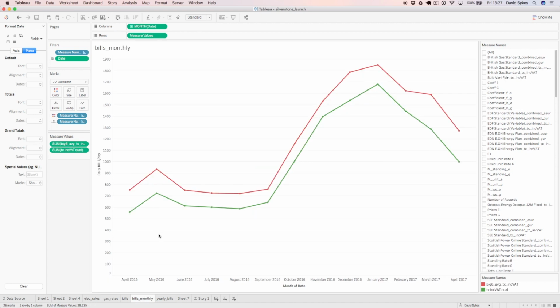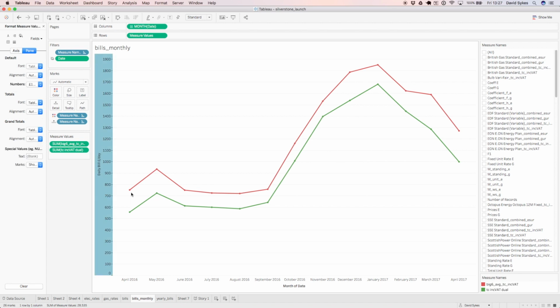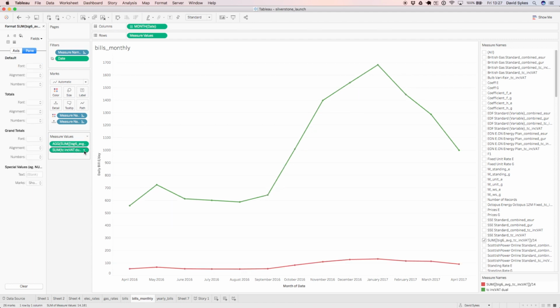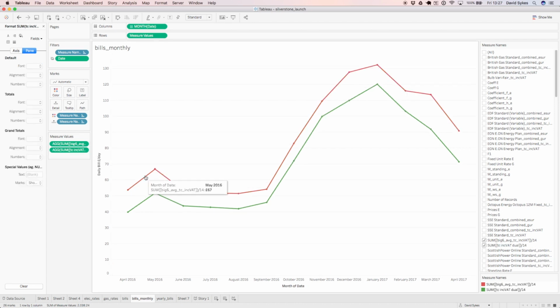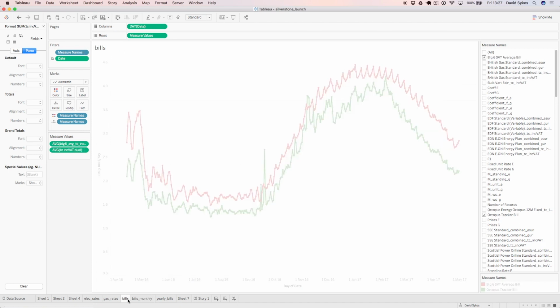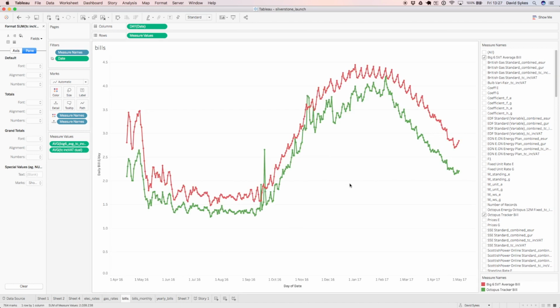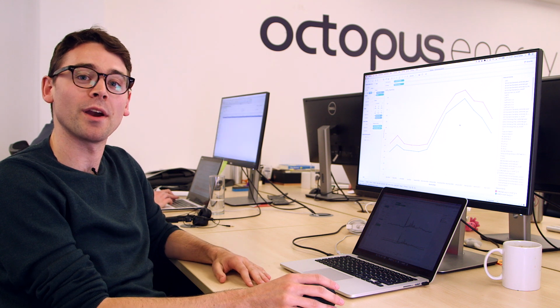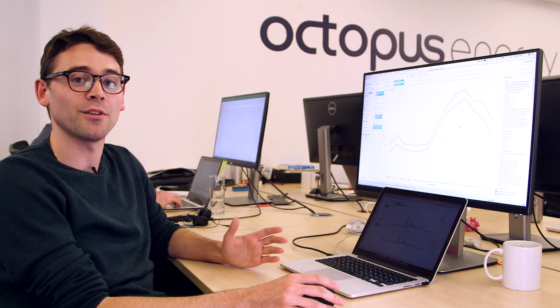So this again shows the amount you pay for your electricity and gas bills per month, with the red being a typical Big Six standard variable tariff and the green being the new Octopus tracker tariff over the last year. And what we see is, despite some days where the Octopus tracker tariff is slightly more expensive, on a monthly basis, the Octopus tracker tariff is always significantly cheaper than a standard variable tariff. This is why I think the tracker tariff is a really fair and transparent way for us to price your energy and for you to pay for your energy.